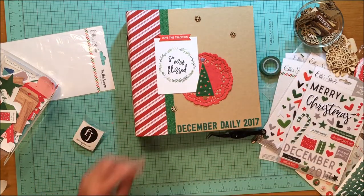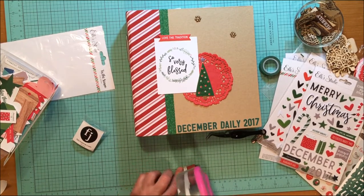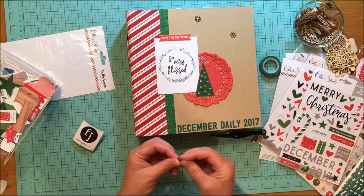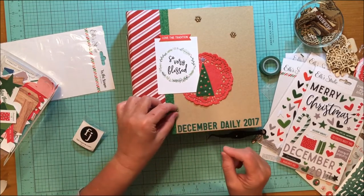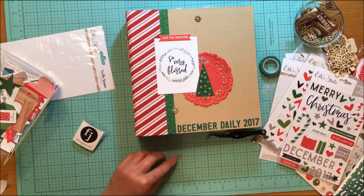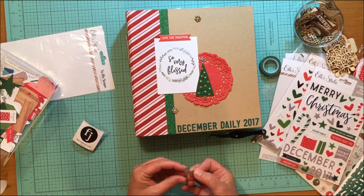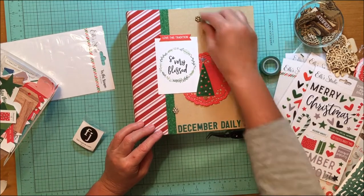I do love these tiny baby snowflakes. I don't think I can get these anywhere anymore. And I'm going to use ATG to attach these because I'm afraid they're pretty big. I'm afraid, or pretty heavy. I'm afraid if I don't do this, they'd come off, which presents a little bit of a problem, seeing glue between pieces on here, between the snowflakes. Yeah, I like that.